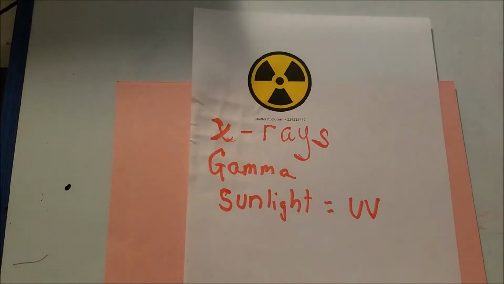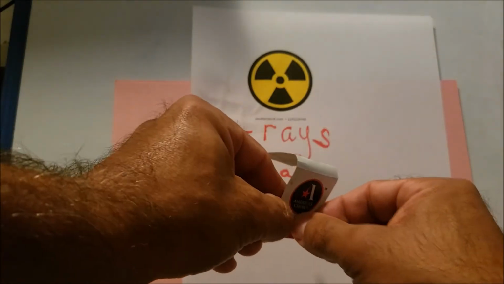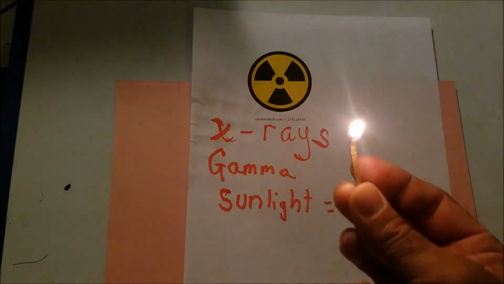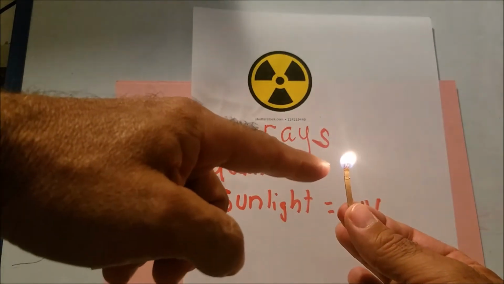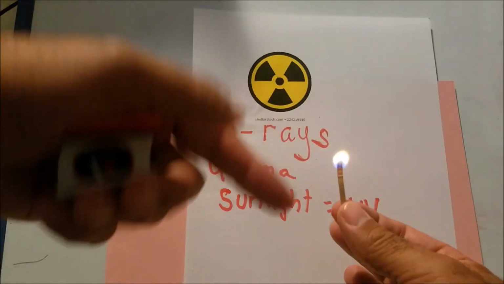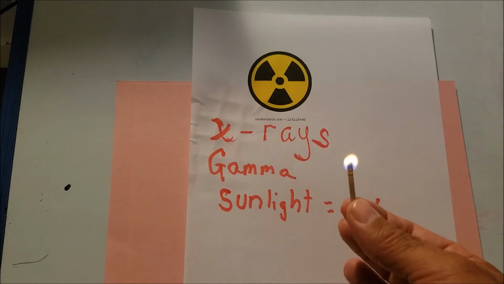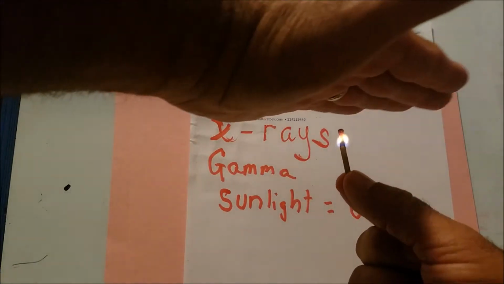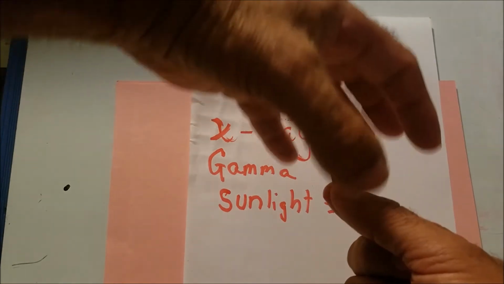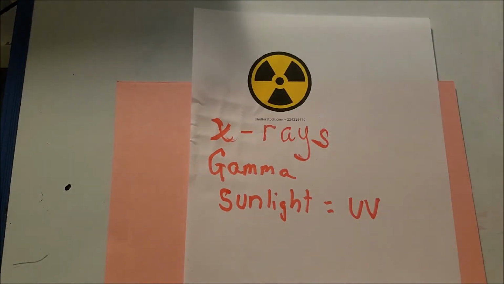So when we're lighting a candle, and don't do this at home, but we have some matches. So here we have, of course, thermal energy. We have the sulfur and the red phosphorus in this match, creating this chemical energy. And of course, if we kept it there, it would just burn down and it would not be too good. But you can feel a little bit of the heat. So that's the heat being transferred. That's thermal energy. And again, don't do that at home.